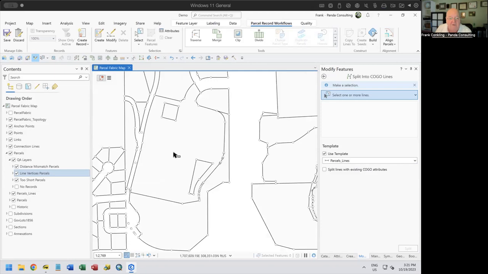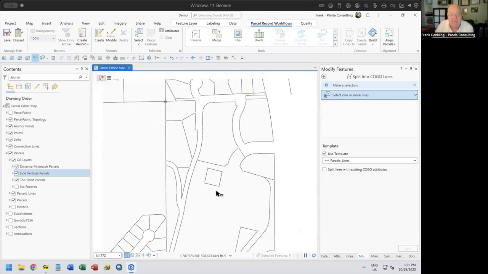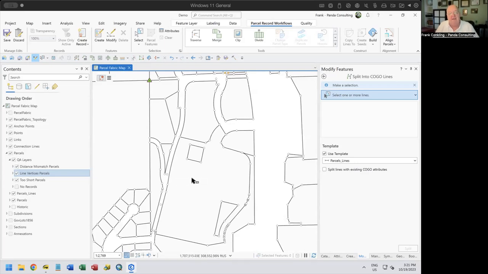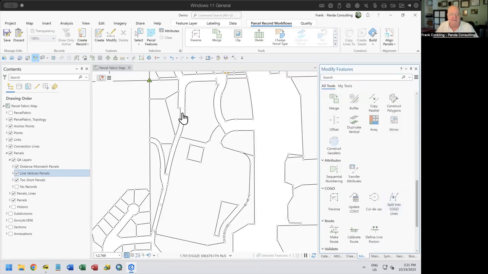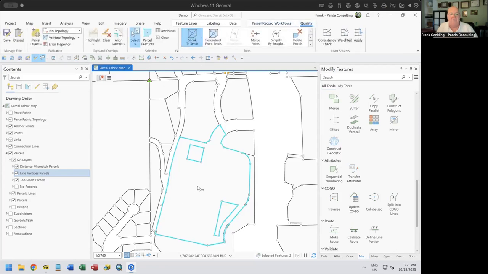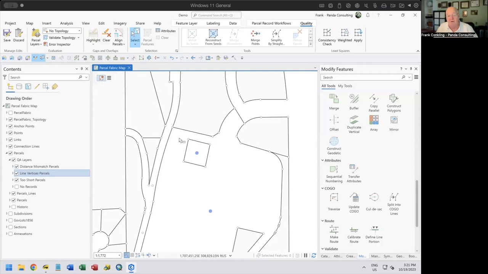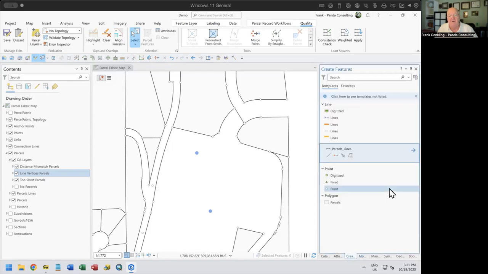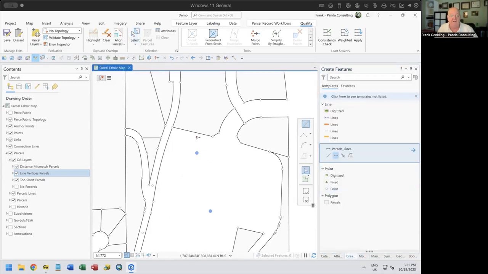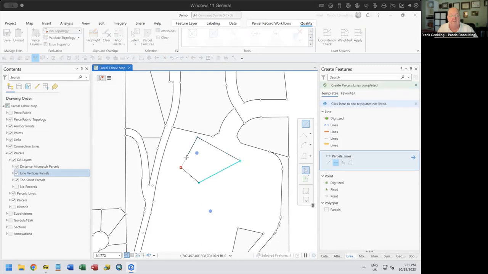Let's do another one here. Just to show that I have two parcels here, and I want to do a realignment on this. Let's get out of split into lines. I can take this and this, and I can say shrink to seed, just to cover a little bit more. I've got the two seeds here. Now what I can do, and again, I've got no record here, I can take this, this, this, this, and delete them all. Again, with no record, it's not being marked as historic. I can then go in here and create a new series of lines. All right, let's snap there, go ahead.